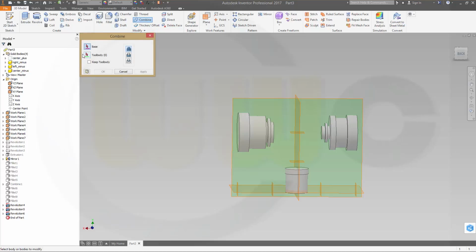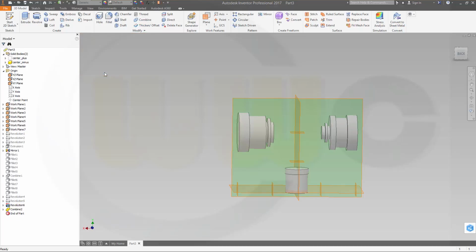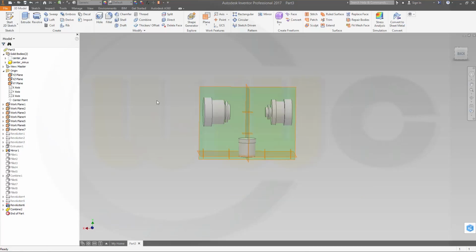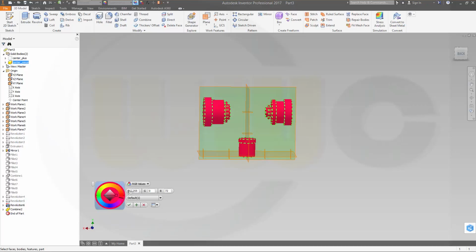The base body should be the center minus, then add the right minus and the left minus and confirm. Give them a different color, so center minus could have another color. Maybe it's red, and confirm.